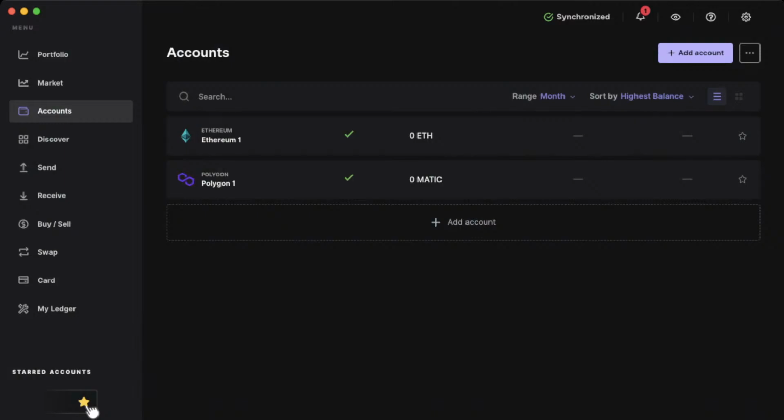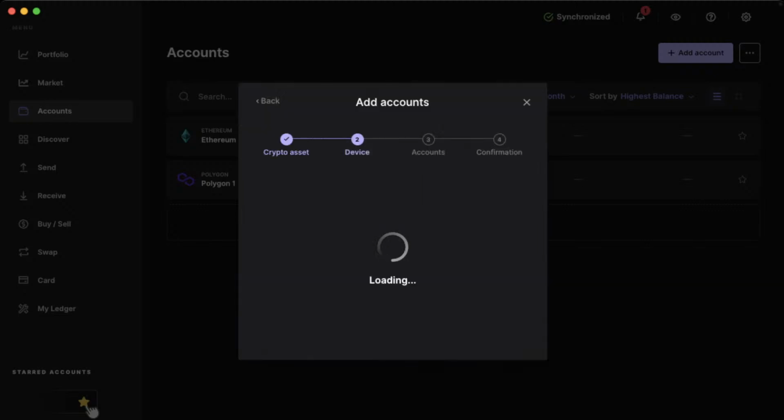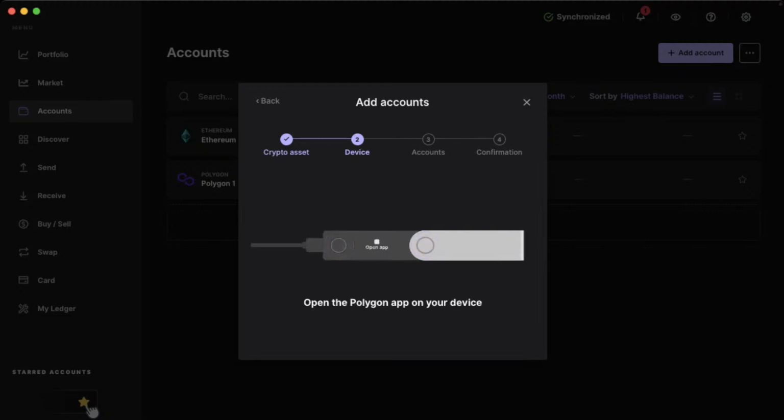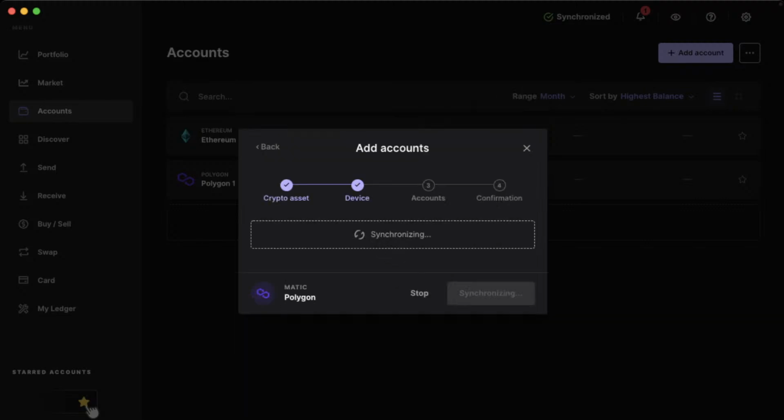Okay, so now let's add. Well, first let's add our Polygon account. Okay, so add Polygon just because it's easiest in terms of fees. Show you guys what happens. This step is very important, okay? That you never get your recovery phrase confused. It's going to take a minute here to synchronize.